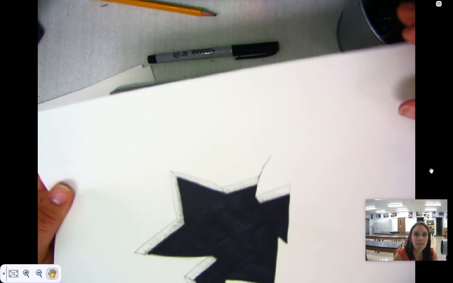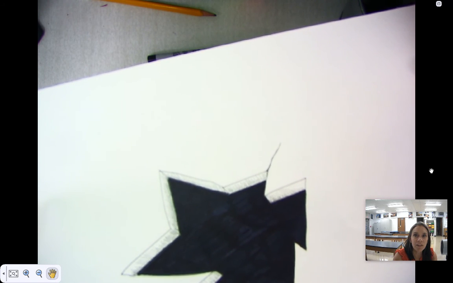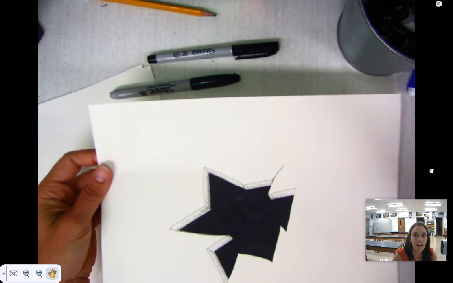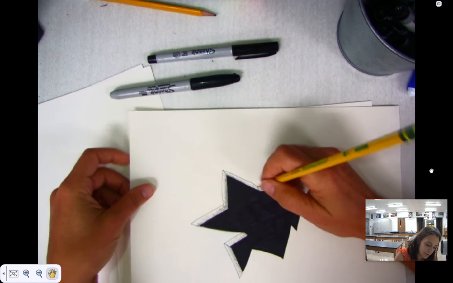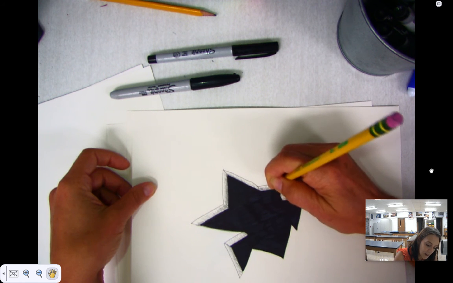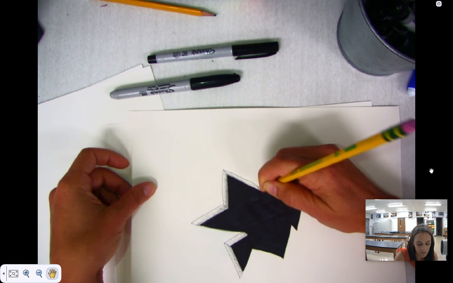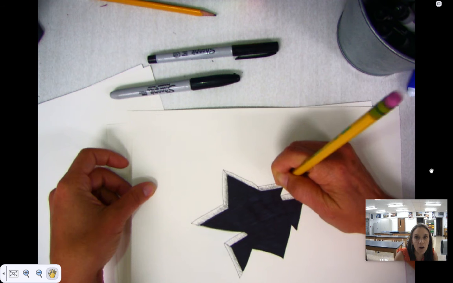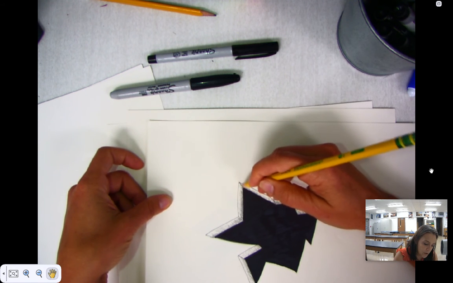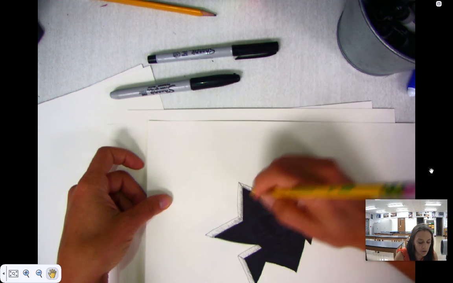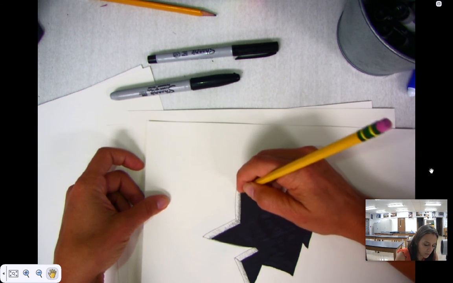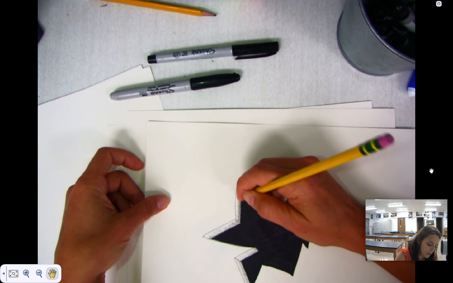One of the things I did on this one, and I want to show you real quickly, is some quick shading. It looks a little scribbly, let me go back and fix that one. What I did is I made lines, and these parallel lines that fill in the area are going to be parallel to your first beginning lines. If you start going opposite in weird directions, it's going to kill your optical illusion. It's going to lose its effect.